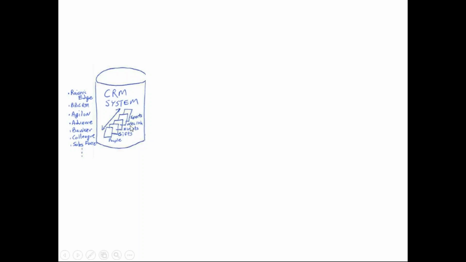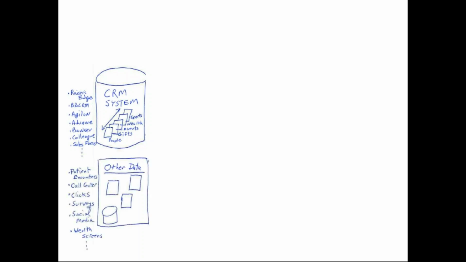And they have information. These little squares represent tables on the people: name, address, some biographical data. You might have employment. You've got gifts. Your giving history is clearly in there. What events have been attended are often in the CRM, but not always. Usually there's some data on wealth because you've done wealth screenings, or you can load in data on wealth by zip or something. There's sports, student activities, and so forth. So there's a bunch of data in here that describes the people and can be used to answer questions about capacity and attachment and interest and so forth.